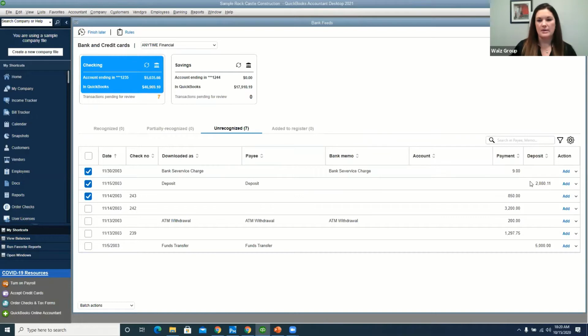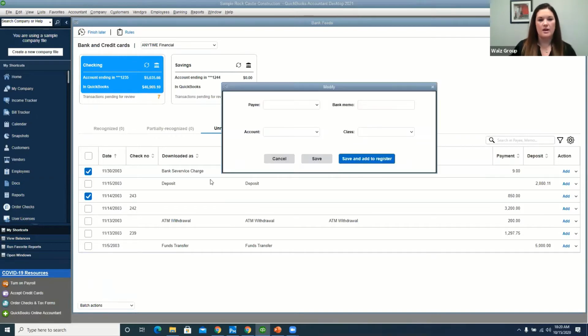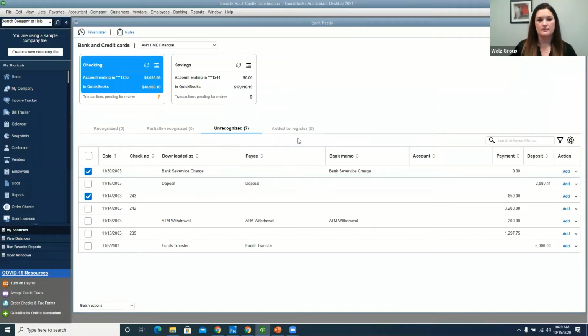Since I selected payments and deposits, that's not working, so let's try it again. I'm going to modify all of them. Then we can update all of the information at the same time if that information is the same for each of those transactions selected. So we can save and then add it to your bank register in QuickBooks. That's a new feature within QuickBooks, or an improved feature. They previously had a different view, but they updated it to be similar to what QuickBooks Online offers.